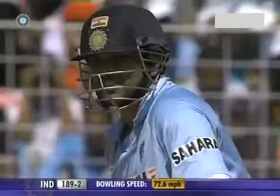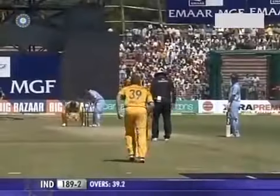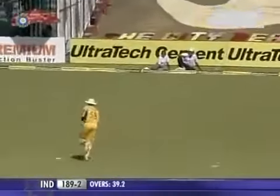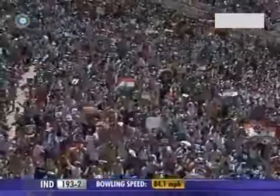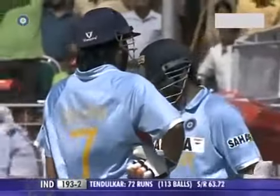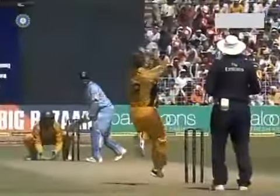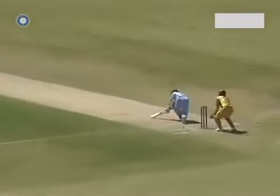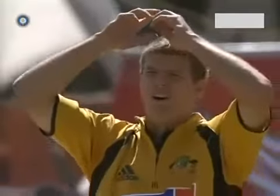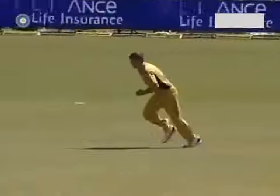Deceived by a slow delivery from James Hopes. Been there for all of the innings, seen all the bowling. Oh, brilliantly played. What a shot from Sachin Tendulkar. There were oohs and ahs from the Australians. He had to really play it, otherwise he was a goner, but what a strike in the end. He's very good at this shot. Look at that, just a little lap sweep. Fine leg inside the circle. If he misses it, he's plumb LBW. But good enough to get that on it. Hopes would have thought for a second he would have had Tendulkar. Four runs.